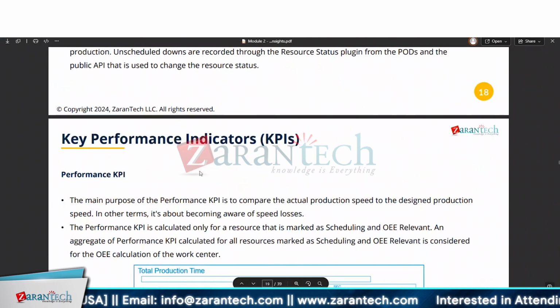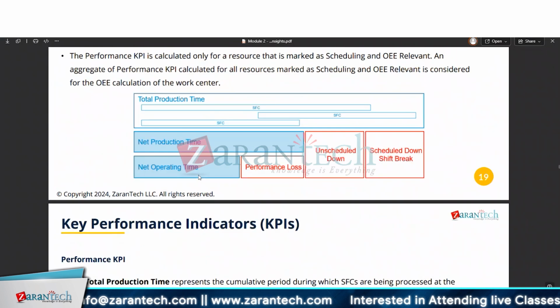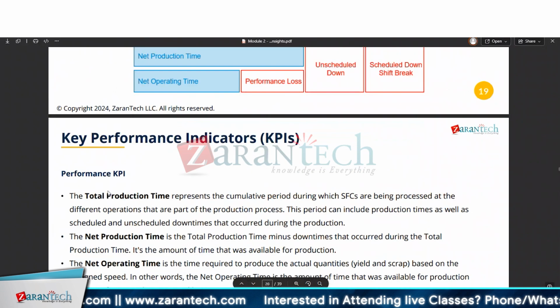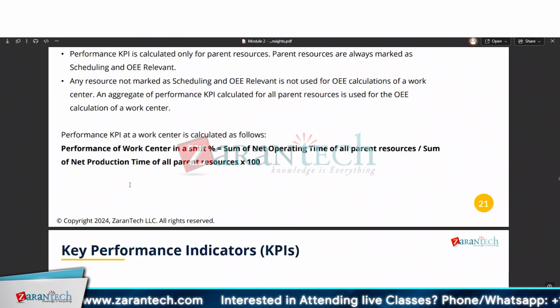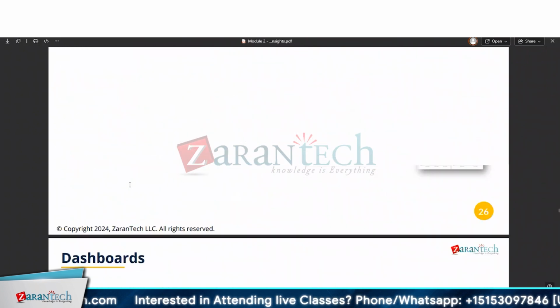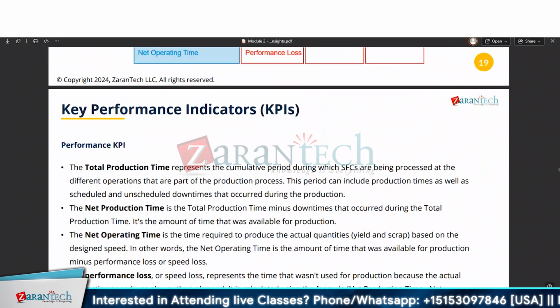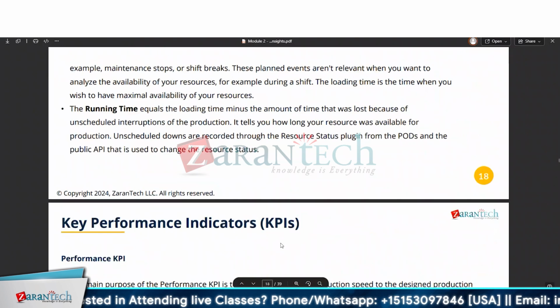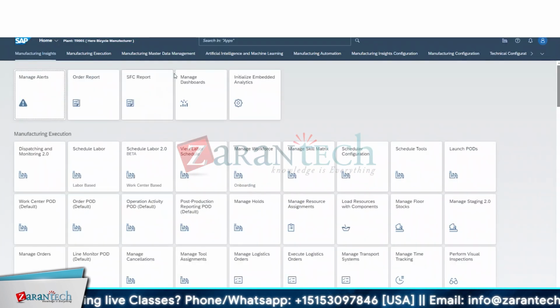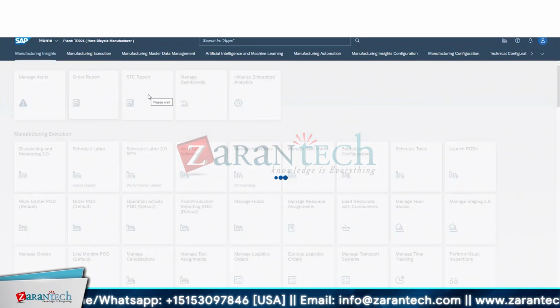Before covering this part, where we are talking about how the calculation is happening for the OE, actually, we'll take this part later. I would like to cover the main two operational dashboards first, and then we'll discuss this one. So as I told you, inside we have these applications. We have reports as well. So these two reports are the operational reports.